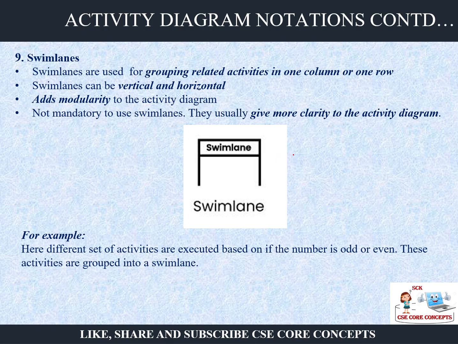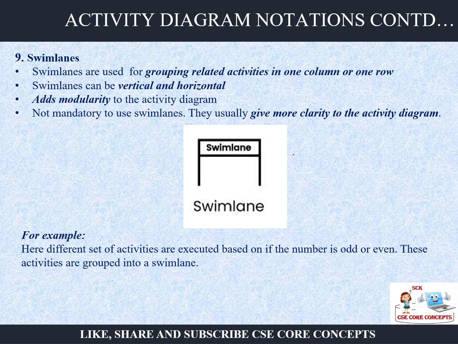Then you have certain group related activities called swim lanes. Sometimes what happens is we have one activity which comprises multiple activities. Okay, it is a set of multiple activities. In that case, we can group the related activities either column wise or row wise. If you are writing column wise, it is going to be vertical. If you are writing row wise, it is going to be horizontal. So it shows the modules in the activity. So they are called swim lanes.